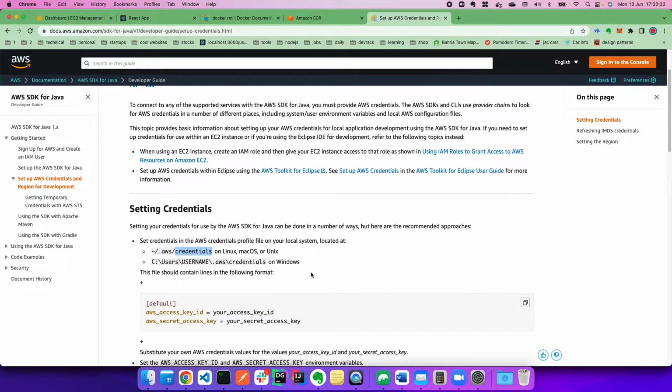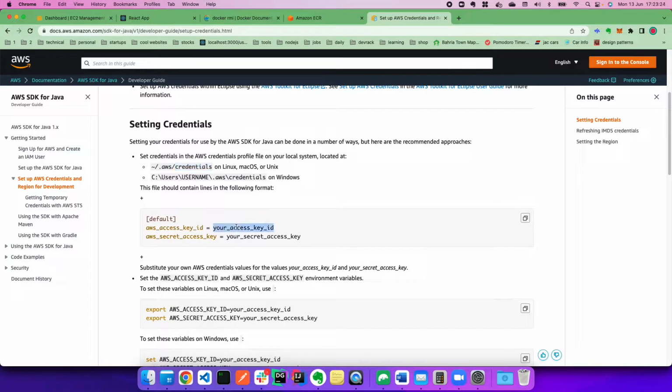For Windows it's this one, and what you do is in your Amazon account you create an access key and secret access key, and you provide it with the profile. If you want to, you can give it a different name, but I would say start with the default.